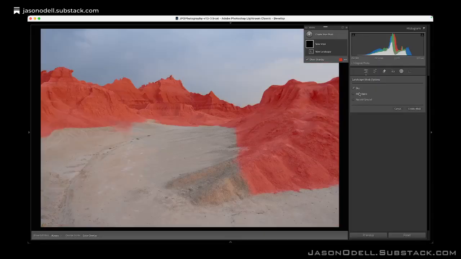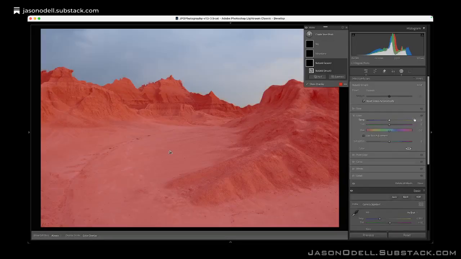So I'm going to make 3 masks. I've checked this box here to create 3 separate masks. So it's going to make individual masks for the sky, the mountains, and the ground. Okay, and there's my natural ground. Now, I really don't want to work with this in its entirety. I want to keep the mountains separate. So here's my mountains area. Here's my natural ground area.